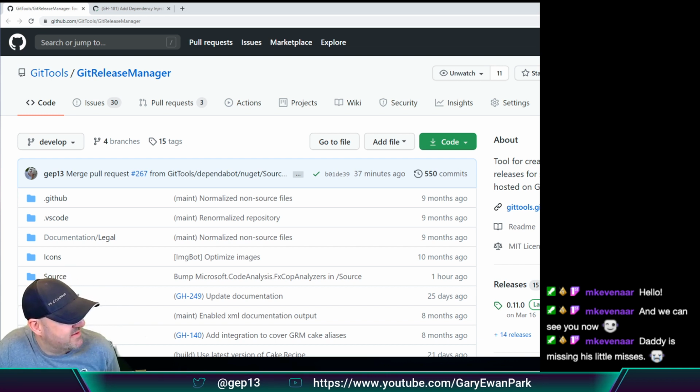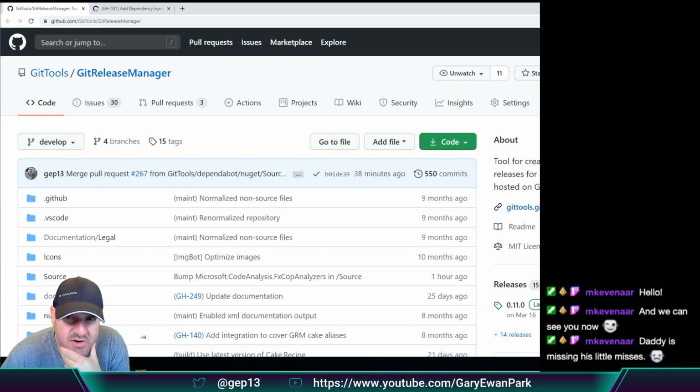So we fixed the CI build for Box Starter last week. We were looking into shipping new versions of the Cake extension for Azure DevOps. We were working on Cake.recipe, running on .NET Core. So there's been a little bit of backwards and forwards on a few things. I know we haven't looked at GitReleaseManager in a while. We worked on it across a succession of streams back to back, and then we kind of got to a natural stopping point with it.